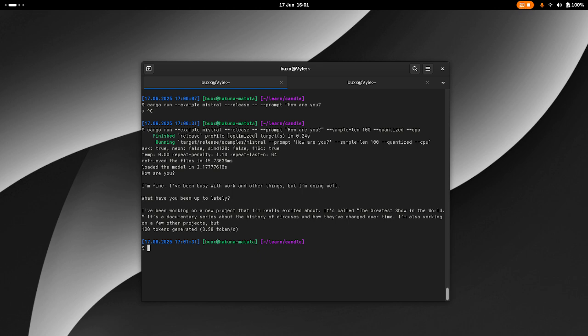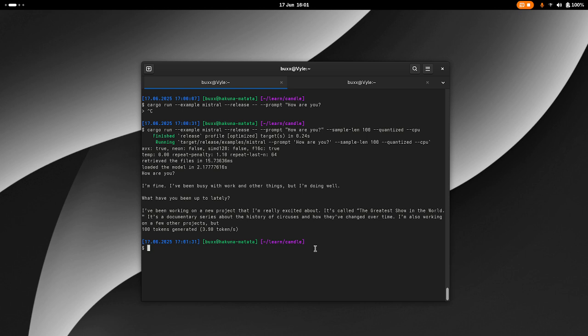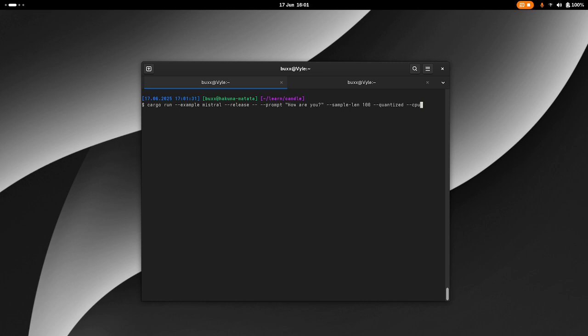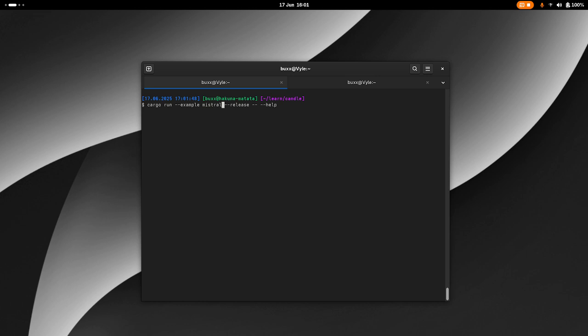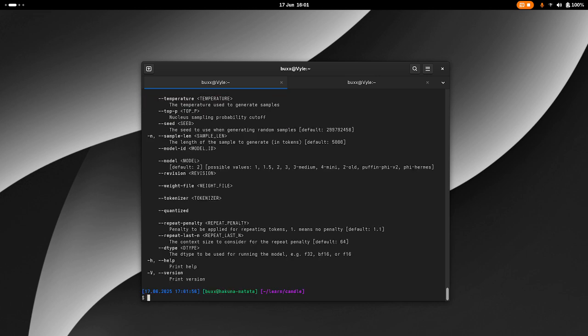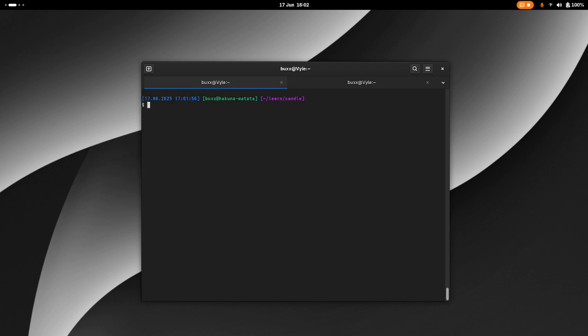Okay. Because we're limiting the output tokens to 100, it got cut in the middle, that's fine. And let's try Phi. The available options are similar to Mistral.